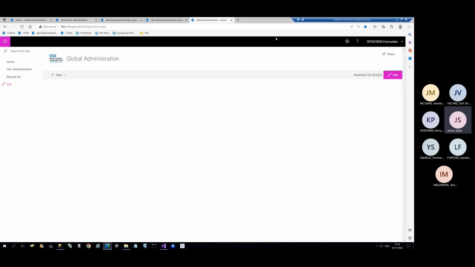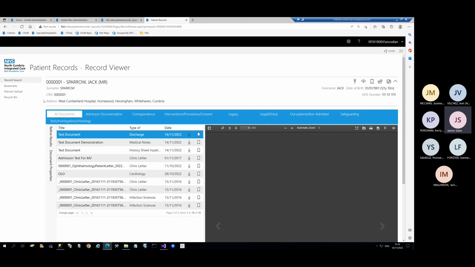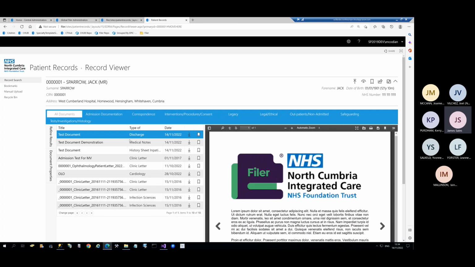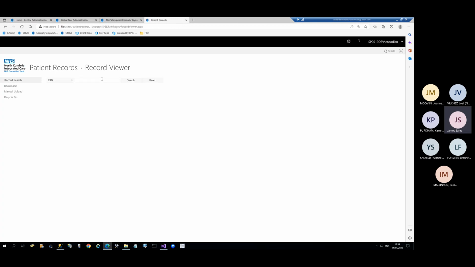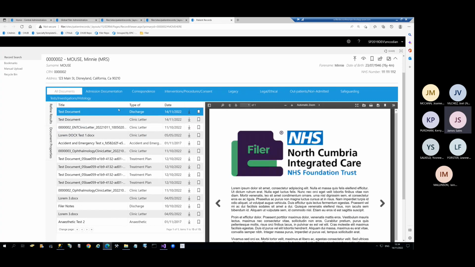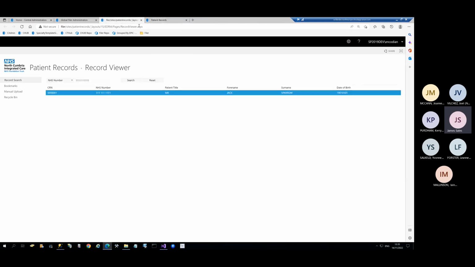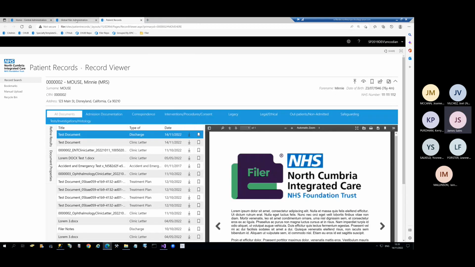But if we go in, let's close some of these tabs down. Let's just refresh that screen there, and we should have another. There you go. That's that discharge one we just uploaded. But likewise, if we go into patient 002, this is Minnie Mouse. There's the same discharge document that we uploaded by that control. Okay, so that is the extent of the functionality the end users will be interacting with. I'm going to leave that open, close some of these tabs, and we'll start talking about the admin functionality.